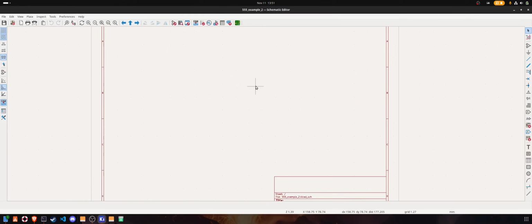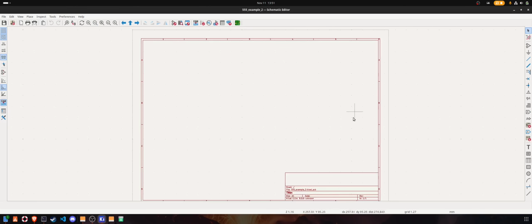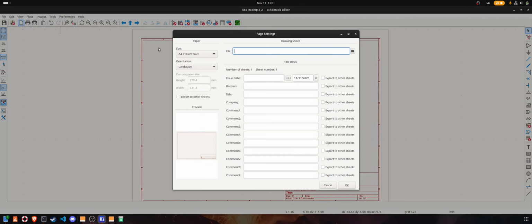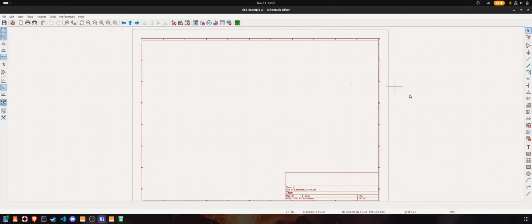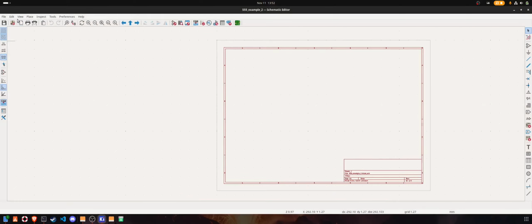And this is our schematic where we're going to actually be drawing out our circuit, and we utilize the symbols for each of your components. If you have a really complicated schematic, then you might run out of space on this sheet, and you can change the size right here in the page settings, make it slightly larger. You can also add in additional sheets if you want to keep like a standard page size.